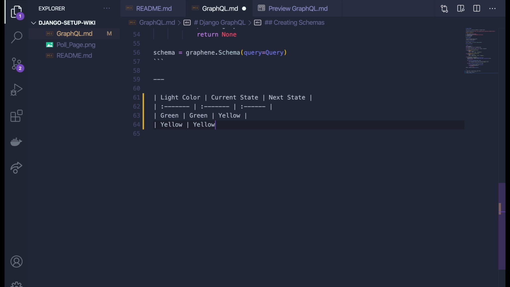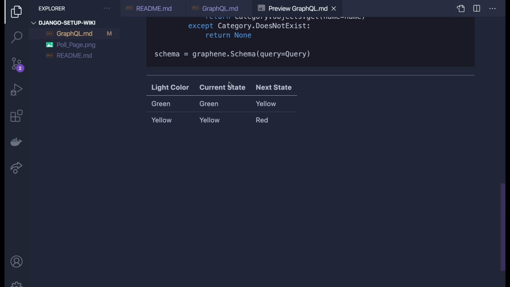So I'll do yellow and then red. And you can see I don't need to explicitly put extra dividers between every column, it will automatically give dividers. Usually there are vertical dividers as well, but I guess in VS Code they're just implied here because it creates a space separation between the next column.